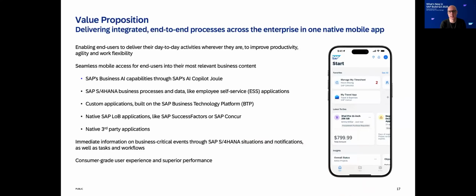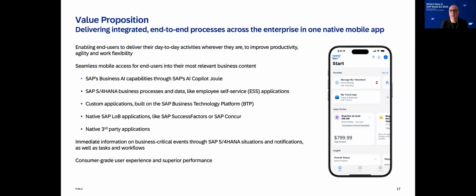When it comes to the value proposition, there are two main factors that I always highlight. First, obviously, there's the requirement to seamlessly be able to access the most relevant business content on the mobile device of choice. And that can be your phone, a tablet, or even the smartwatch. And for the Apple ecosystem, also the Apple Vision Pro.